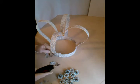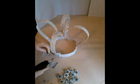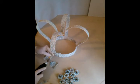So what I'm going to do is do that right now. I'm going to sand it. So this one's going to go here. So it's going to come up about to there. I'm going to go ahead and sand it.